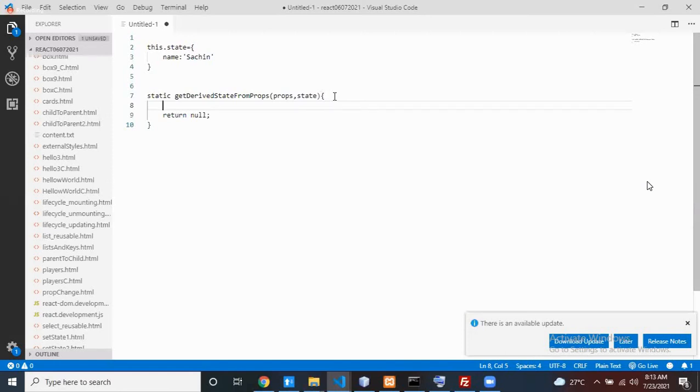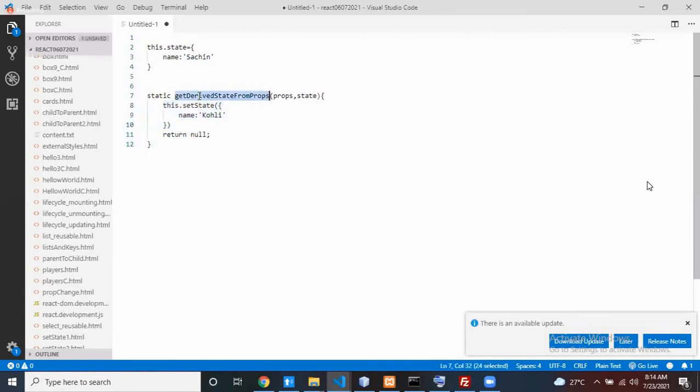Then how do we generally update a state variable? By using which method? setState is the method. So this.setState. How can we update it? My name should turn to be Kohli. Now, is it a valid statement? Yes, syntactically it's valid, but it is not the right place to use this statement.